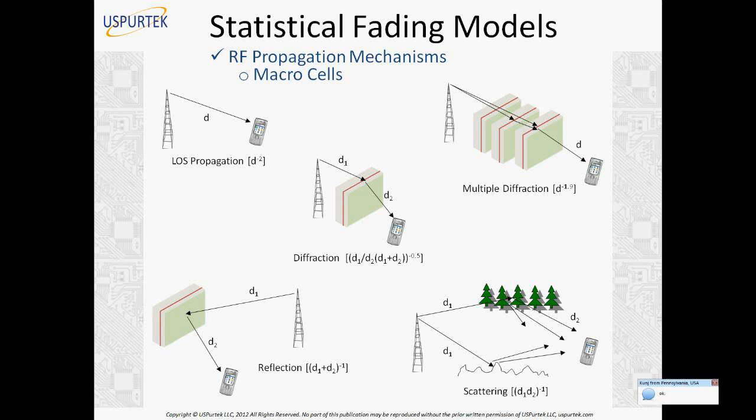Yeah, these are experimentally determined behaviors. Some of these might appear counterintuitive, but that is the explanation for it, right? So line of sight is always the best. But when we have other phenomena, then the behavior changes. As I told earlier also, it may not be the exponent minus 2. It will be a different power of D.